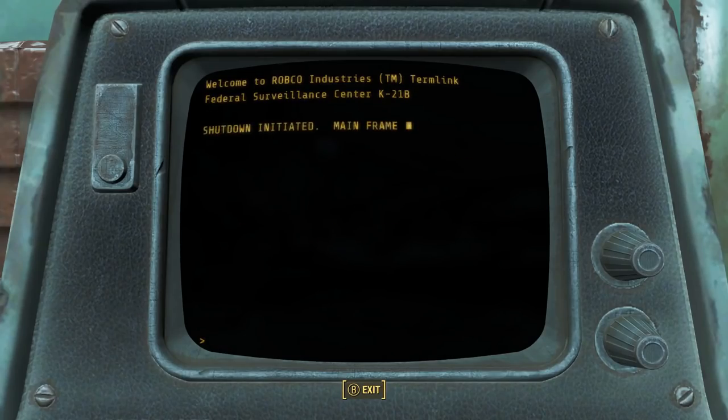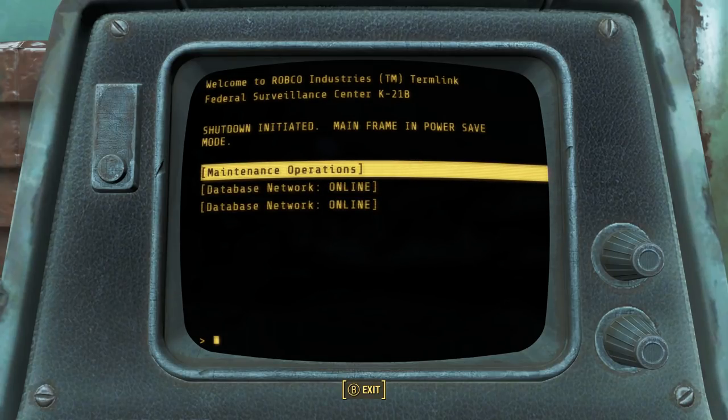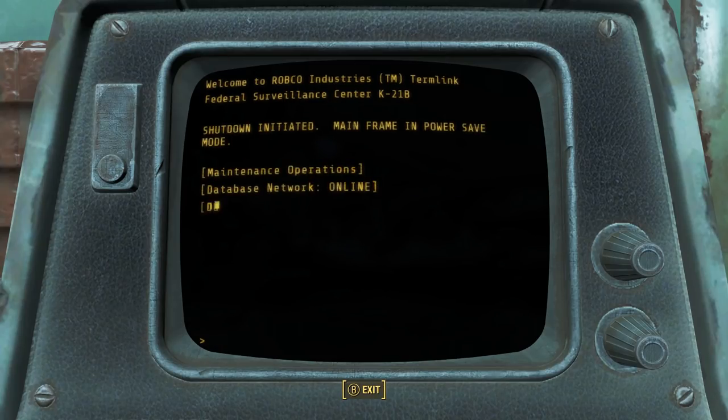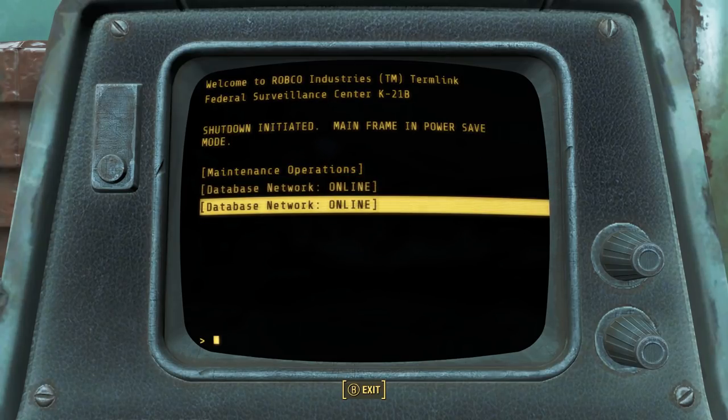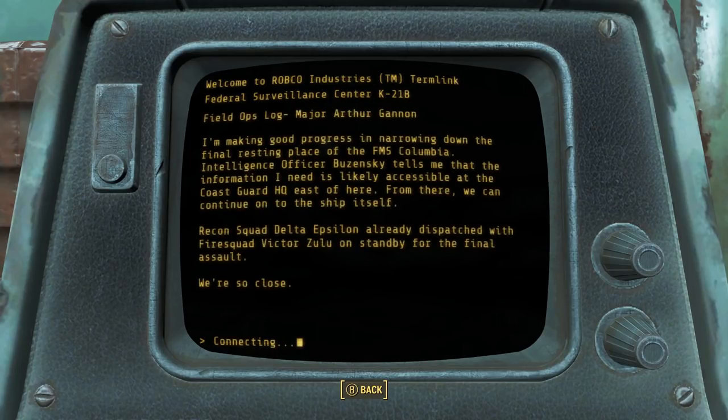Except wait. Maybe I don't actually have to. Let's just quickly think about this here. Because maintenance operations is system reboot. But these two databases are online. And this one, when I just open it up, Major Arthur Gannon, that's the guy I think I'm looking for, because that's the guy who wrote the terminal. I might actually be able to skip the robots, which would be lovely, because I don't want to have to take on a bloody Protectron Guardian at the end here.